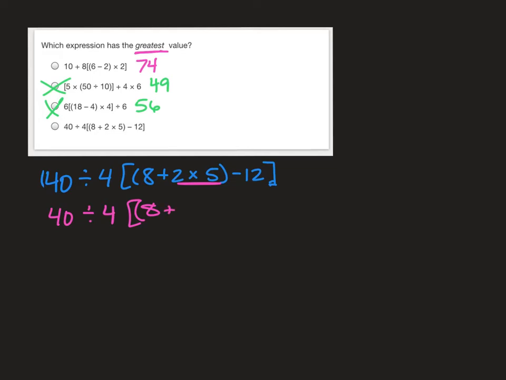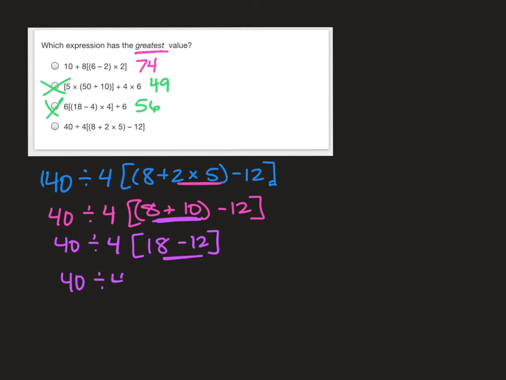So we have 8, and then that's going to give me 10. All right, and then the minus 12. I know I'm still working on our brackets and inside the parentheses, so I've got to do this first. I'm still just dragging down everything else. All right, 8 plus 10 is 18. And then you bring this down. All right, so now we're going to finish inside the brackets and bring everything else still down. 18 minus 12 is 6.